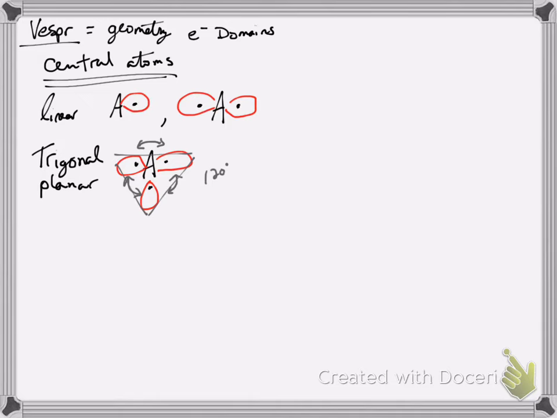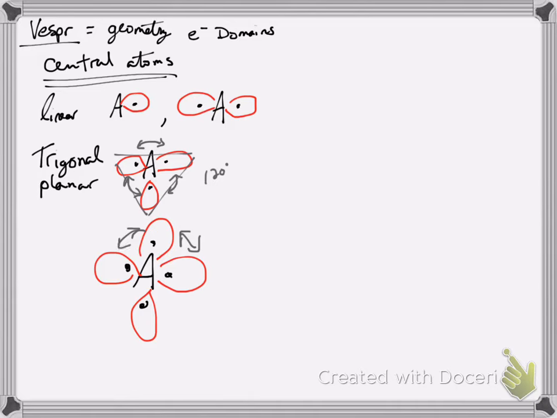Now if we have 4 valence electrons, we would have at this point 4 electron domains. Now, because they are going to repel each other as well, they're actually going to push themselves into a very special shape. And this is probably the key to one of these chapters, the shape tetrahedral. That's terrible. Let me rewrite that.